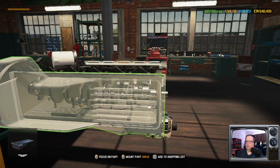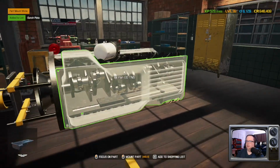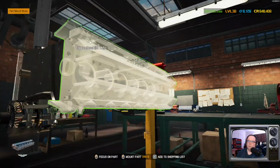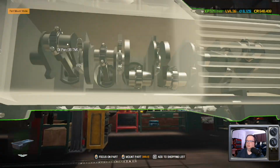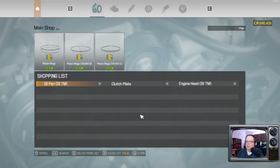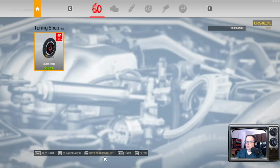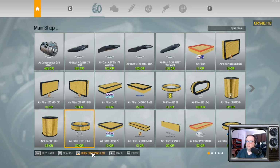That's everything. It is. An oil pan, clutch plate, monolithic engine head, and what else? Thing up here. Didn't look like it. Okay. Have anything that's a performance part? Clutch plate. Okay. Got that out of the way. Get the rest of this from the regular shop.